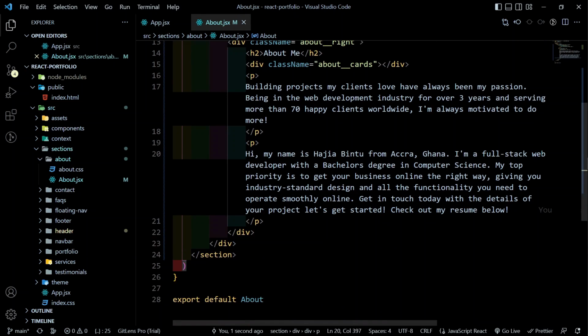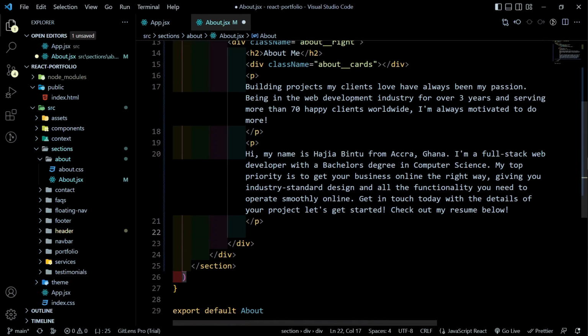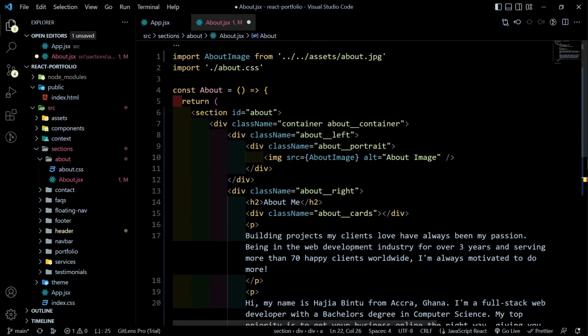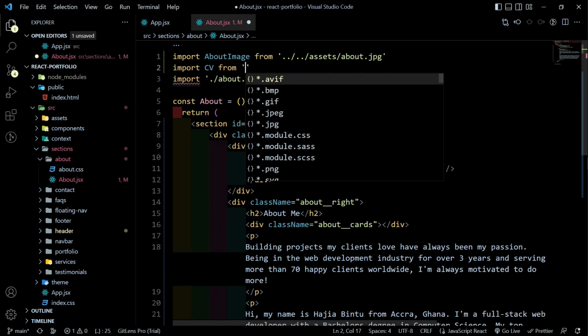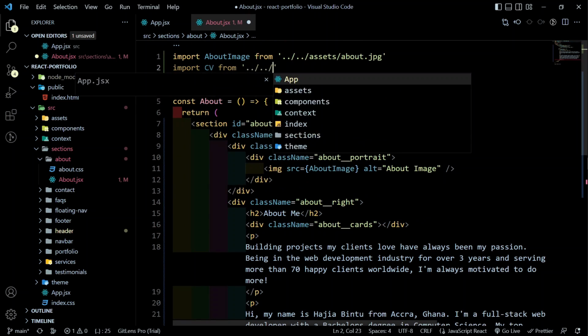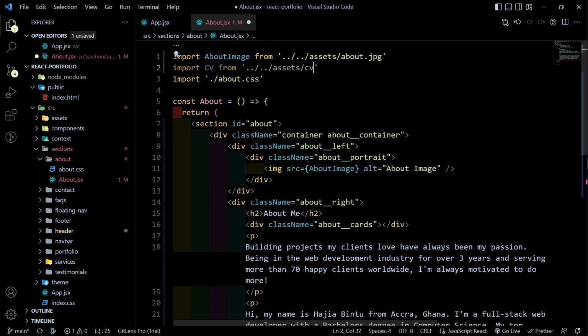Now below this paragraph, you are going to have a link to download our CV. Our potential clients should be able to download our CV. So let's import the CV, which is a PDF file. So we are going to import CV from, let's go into the source assets and get the cv.pdf.